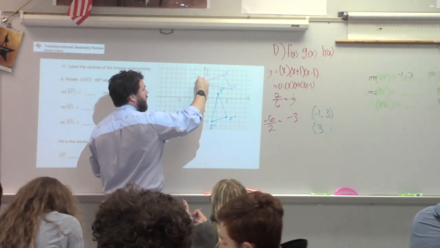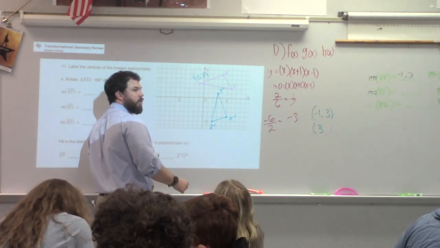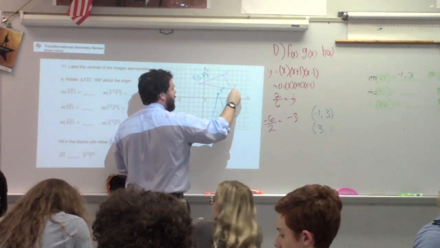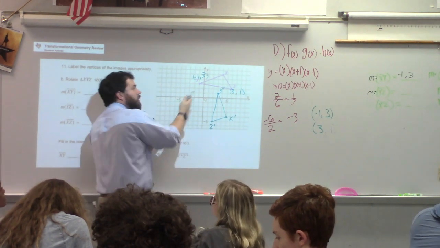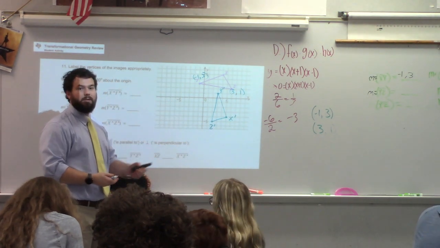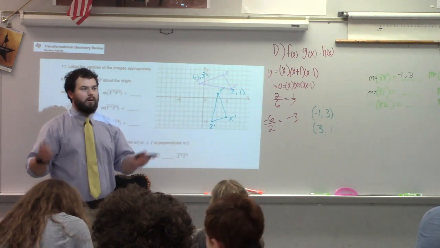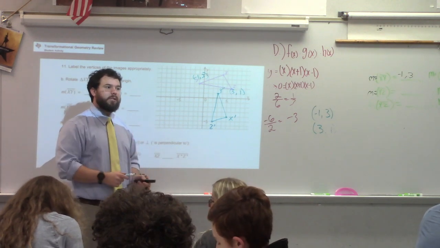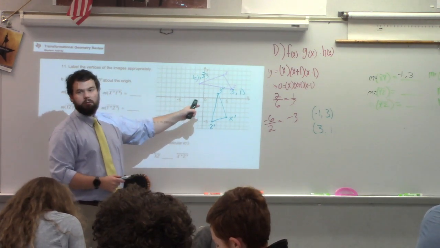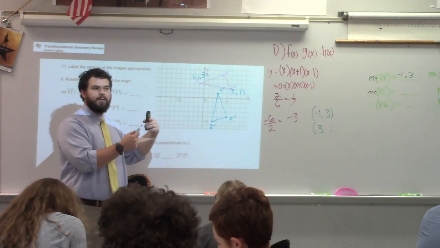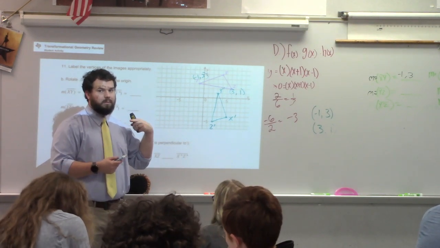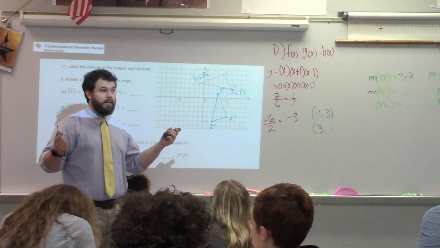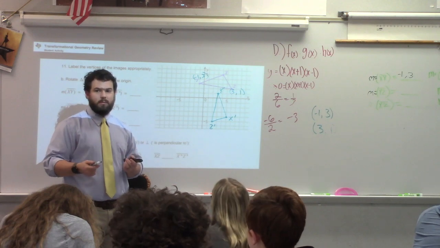Remember, this was -1, 3. You've got to actually write out the points, guys, because then when you write the switch, it's going to be a 3 and a 1, and then just look at what quadrant it's in to figure out if it's positive or negative. Because if it's in quadrant 1, both x and y are positive. That's it. Okay? Notice this is literally what we did for number 10. Could you have drawn that rotated triangle and then done the next 90 very easily? Yeah. What's 90 plus 90? 180. So to do a 180-degree rotation, you can do 90 plus 90. That's it.